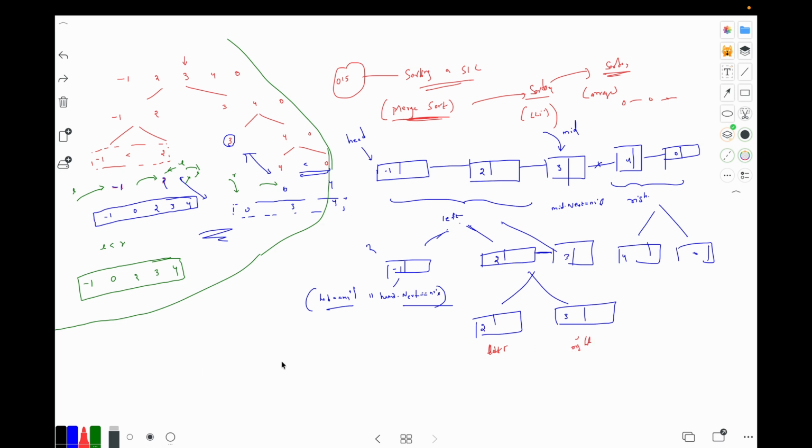So let's keep a dummy pointer at the individual level, okay? Let's keep a dummy pointer which points to some node with no real value, let's say -3 or some value, which is nil, okay? And now we'll keep a left pointer and we'll keep a right pointer. So now which of the values is less? Left is less, right? So we'll attach left here, okay? And we'll move the left pointer now, which will point to nil, and this will cancel out. And now we reach this position, 3 on the right.